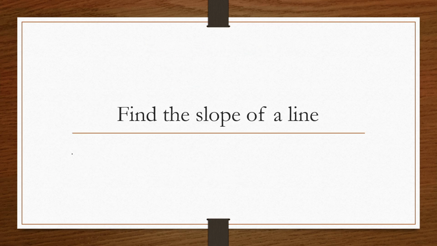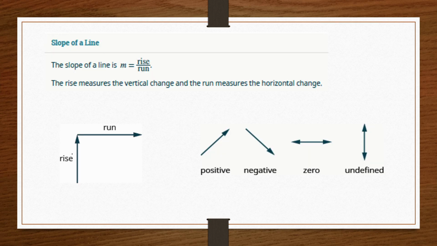So before we get there, let's talk about slope itself. How do we define slope? Slope is basically a ratio of how moving from one point to another along our linear equation changes the rise and run of that particular line. And this ratio of values basically takes on four different scenarios. You can have a positive slope, meaning as the values of x increase, so too does the value of your output y. A negative slope, meaning as x increases, the value drops.